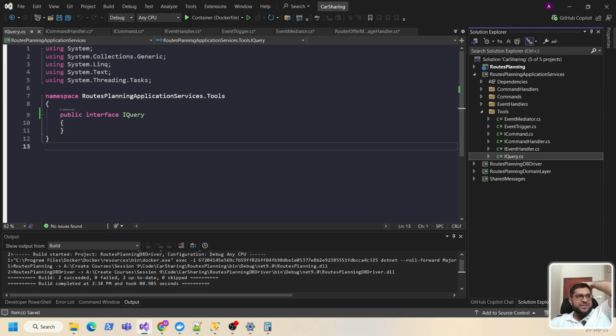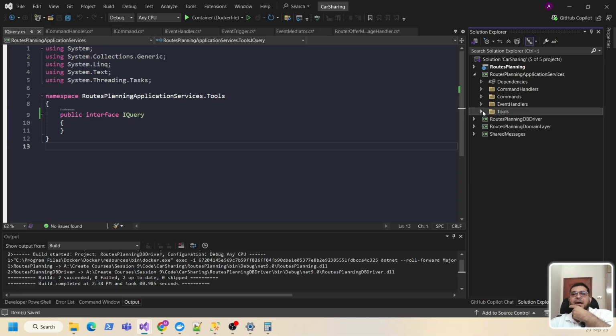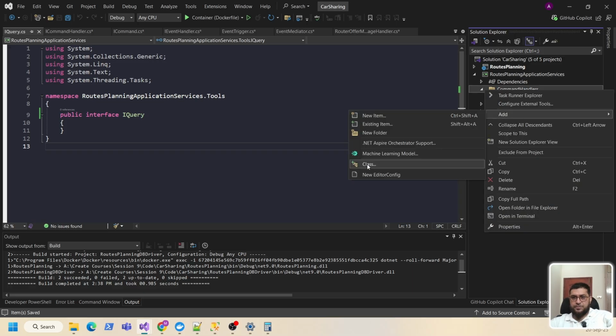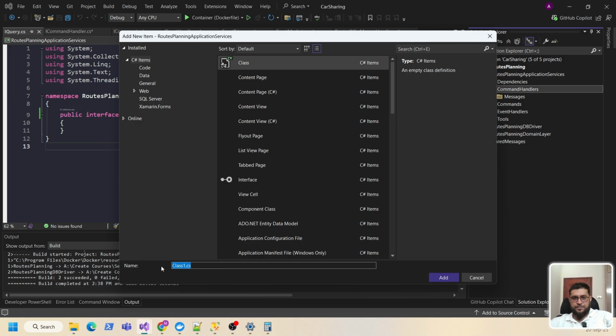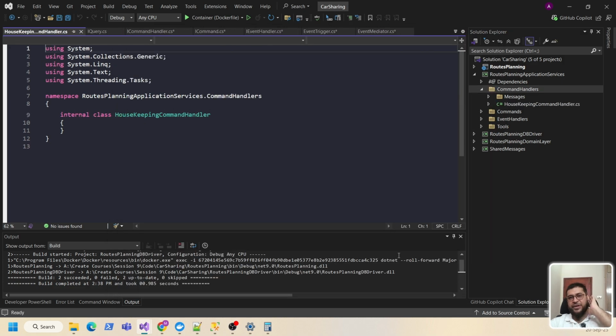So now the messages part is done, and one other handler is missing, for housekeeping and output sending commands. If I go to the handler, we added the messages, but for housekeeping it's missing. So I will add the housekeeping handler as well. It will remove the request and response from the database for cleanup purposes.